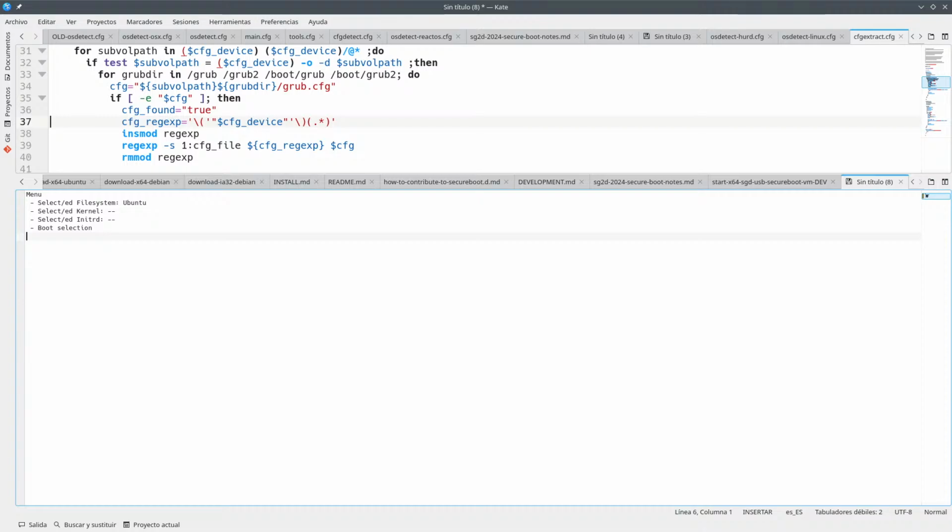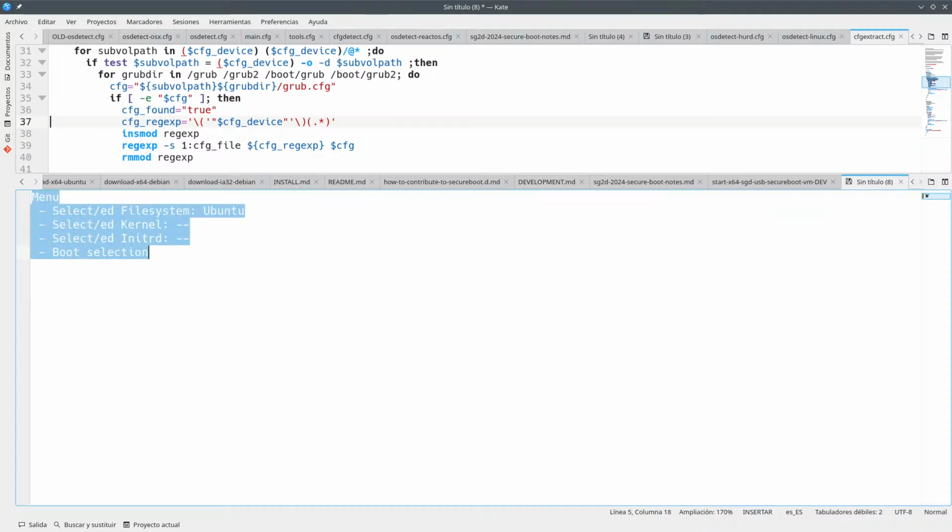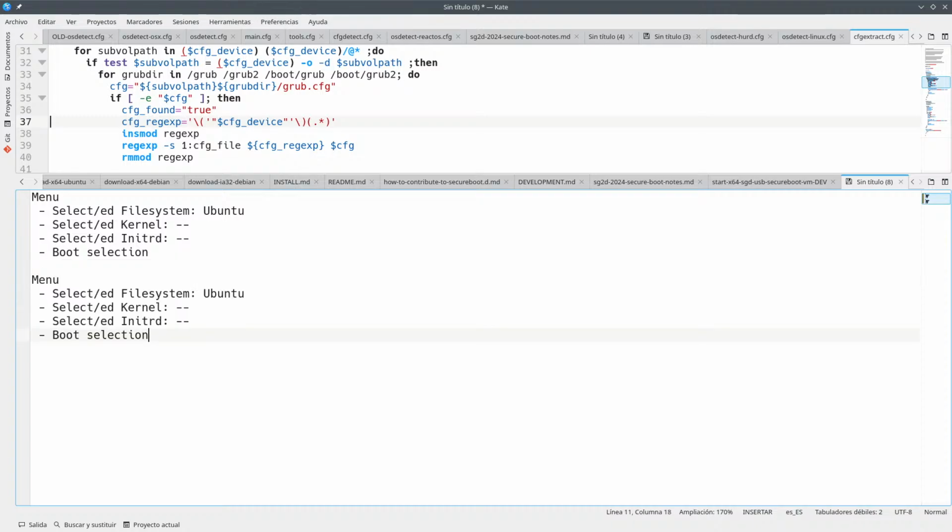But in theory, once you select this kernel, you get this initrd. So what we should do actually is select the kernel and then the boot selection, and that's it. So the file system is just a way of selecting the UUID for whatever you want to boot.